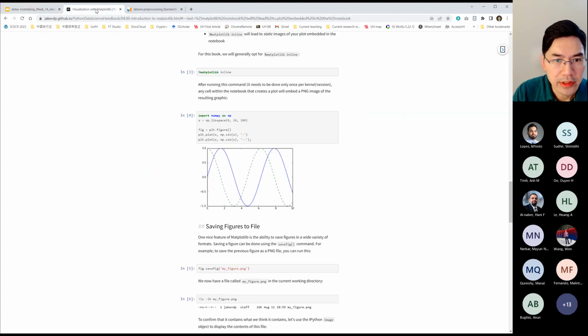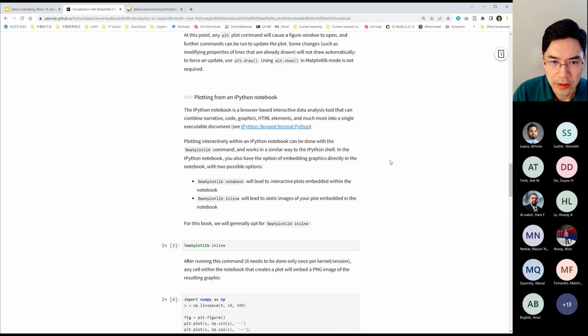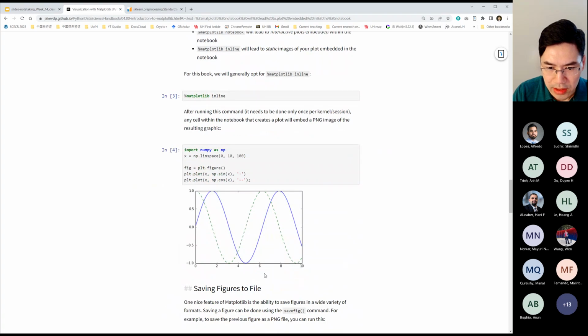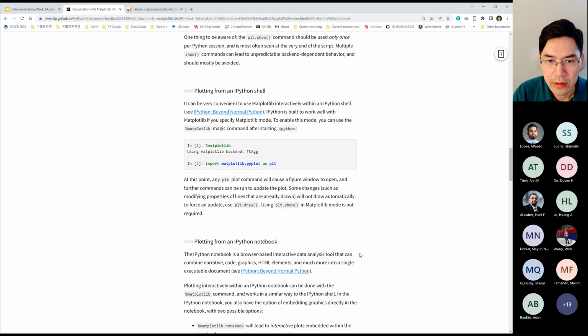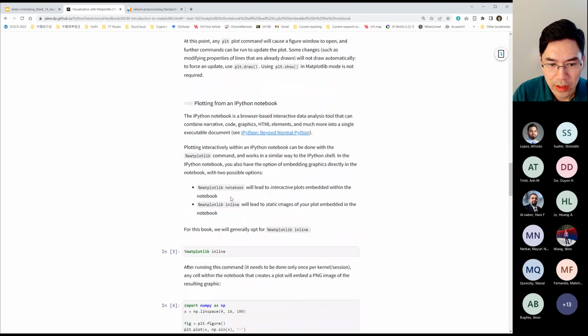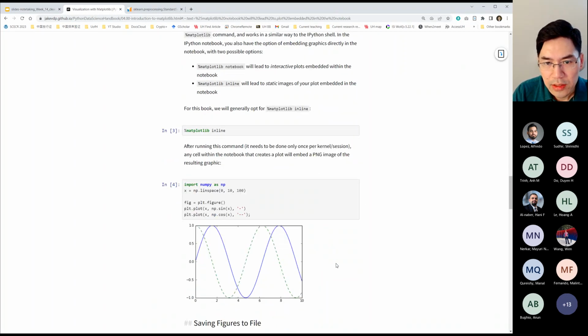And I have found a post that nicely summarizes some of the points that I'm talking about. You can see the difference. You may not be able to see the difference because it's not using interactive, but I'll talk about what interactive is. After you have imported matplotlib, you can execute %matplotlib notebook.